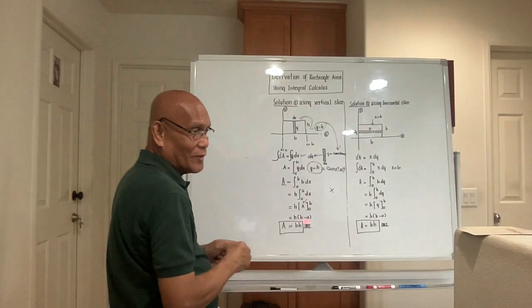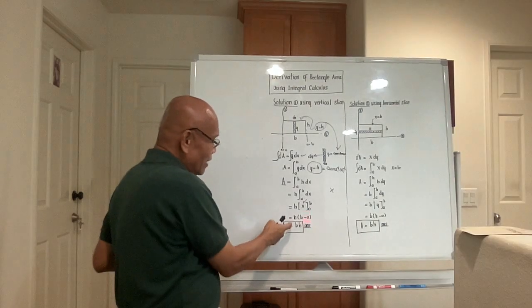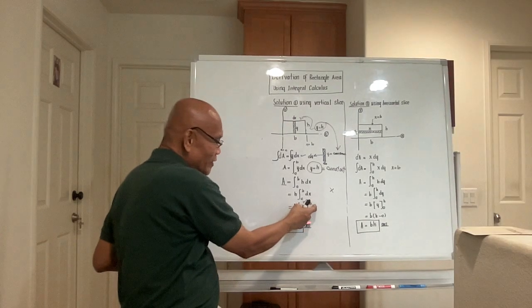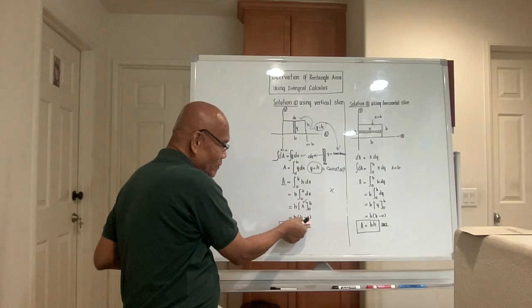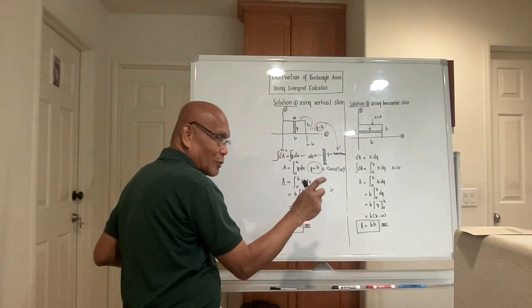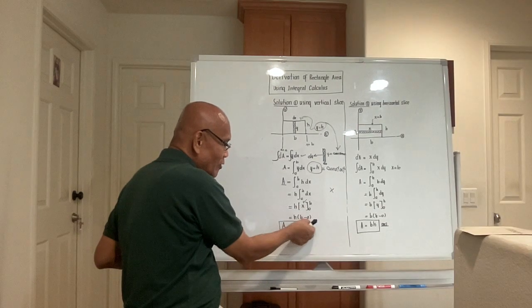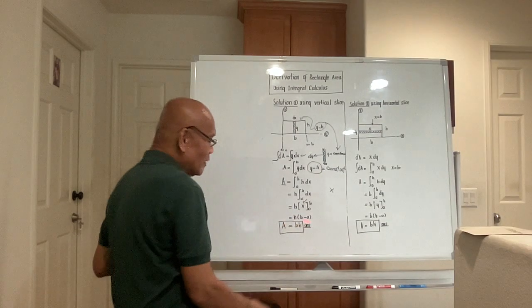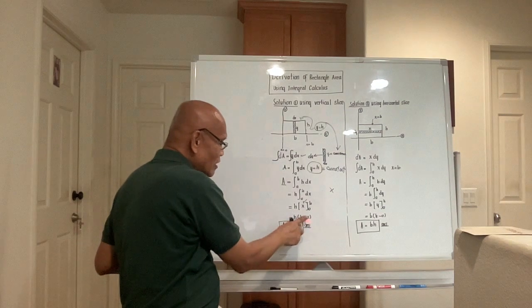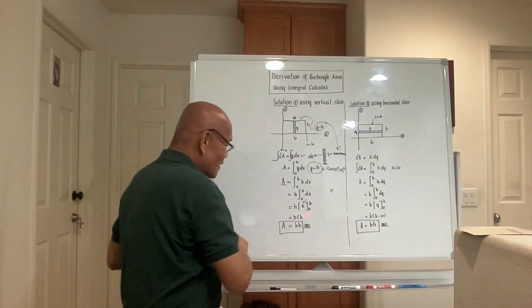So this is just a matter of substitution now. This is h. We put the upper limit for x, it will be b. We subtract the value of the lower limit, the operation is minus. When x is 0, this should be 0. And b minus 0 is just simply b. Right?